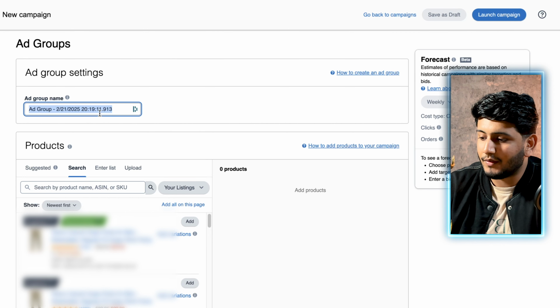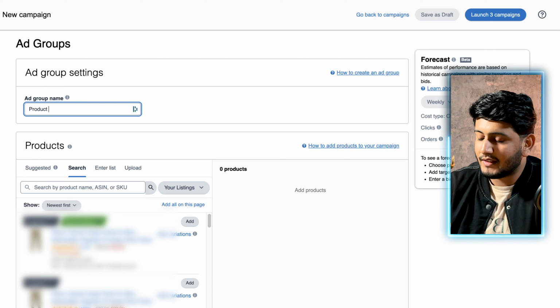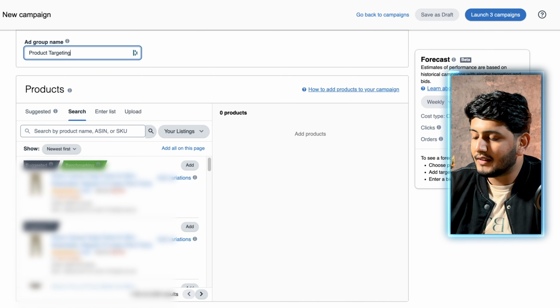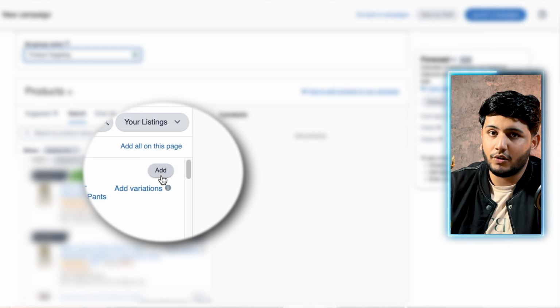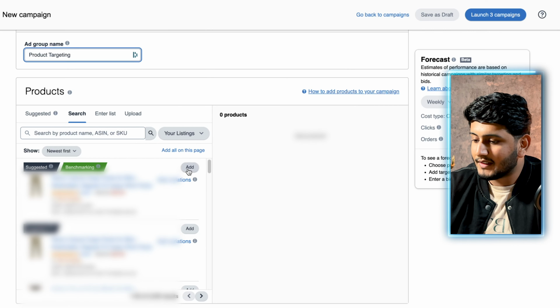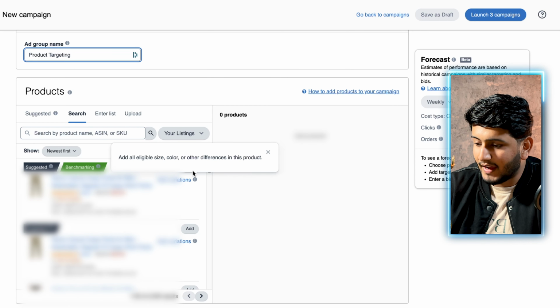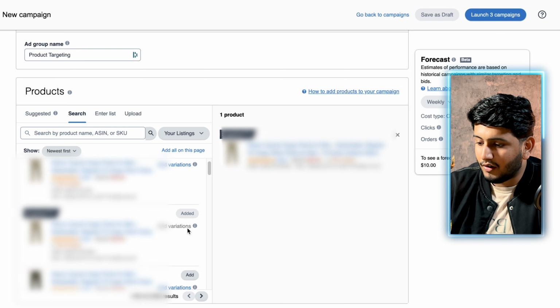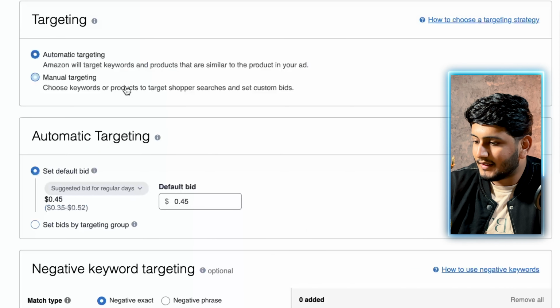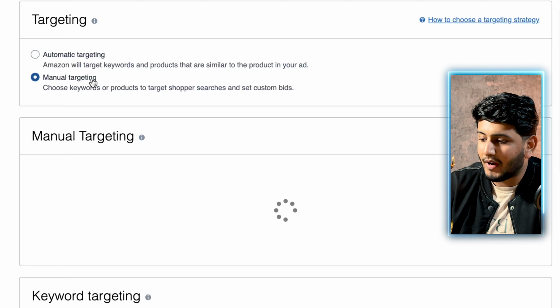For example, this one is product targeting, so let's type product targeting. Here select which product you want your ads to run on, so let's run the ads on the first or second one. Then let's select manual targeting.